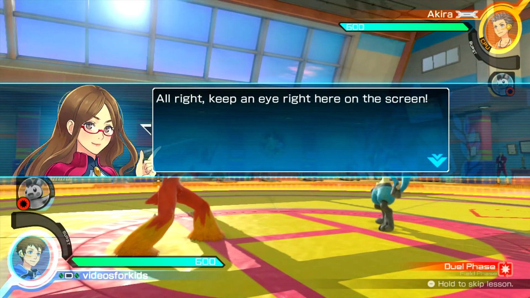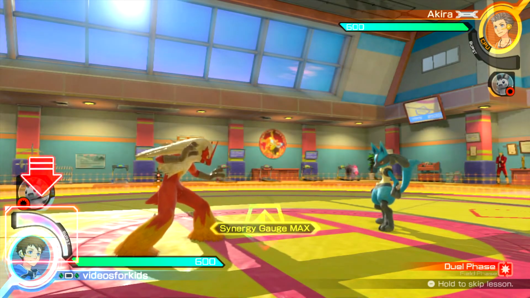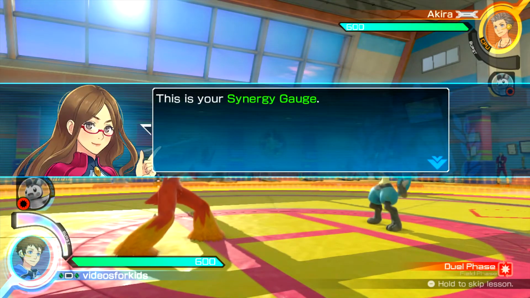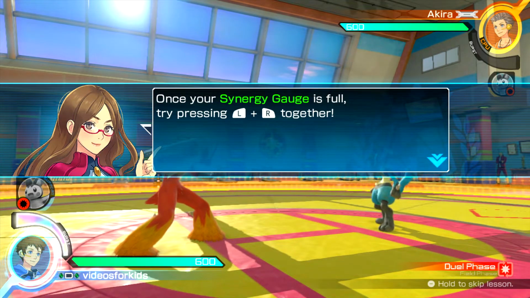All right, keep an eye right here on the screen. This is your synergy gauge. Your synergy gauge will fill up as you land or take hits. Once your synergy gauge is full, try pressing the L and R buttons together.